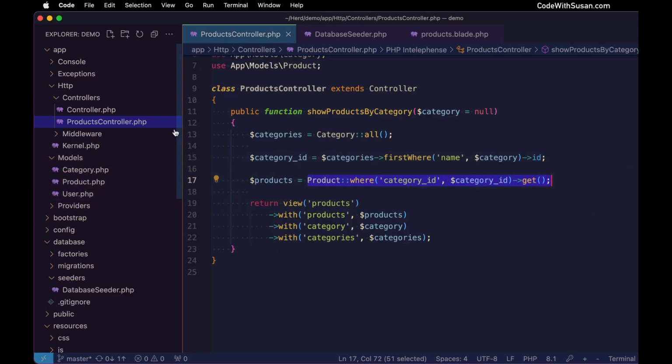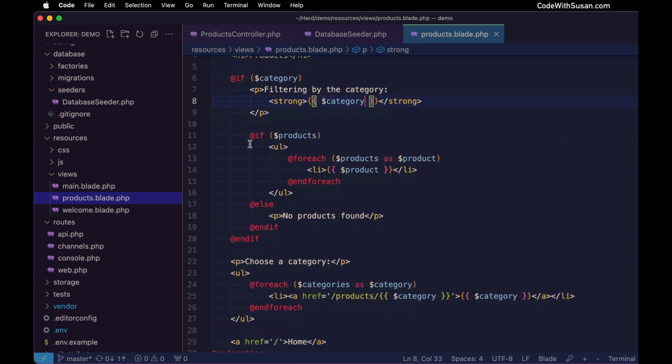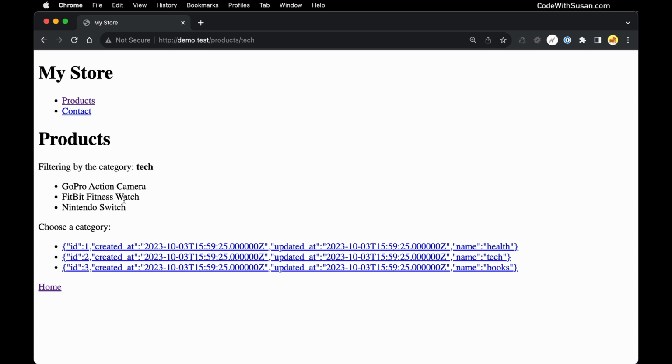Let's go into our view. So I'm going to open up my products.blade.php. Here's my foreach loop where I'm going through each of my products. And rather than just outputting all the information about the given product, I'm going to specifically just output the name, just so we get the same sort of output we were getting previously. All right, that looks much better.